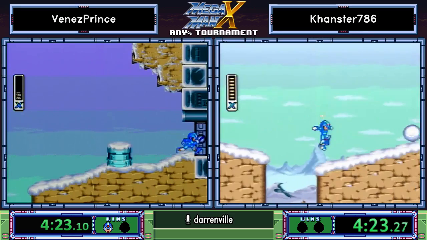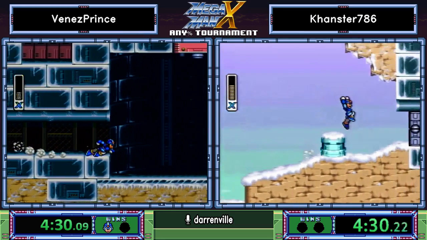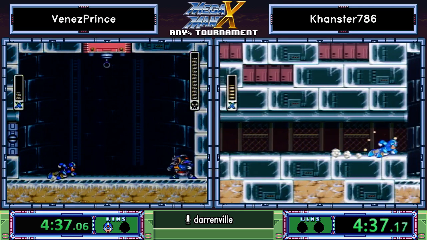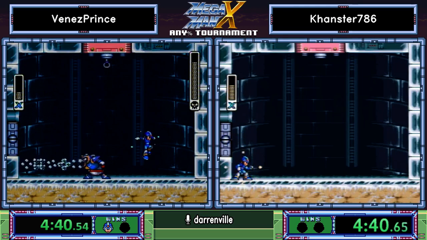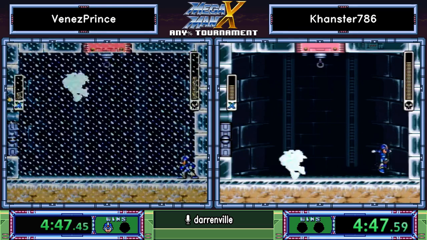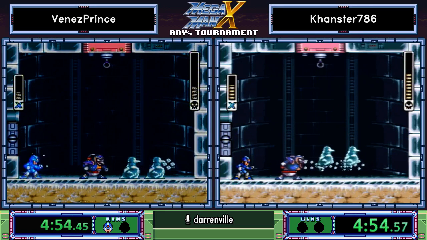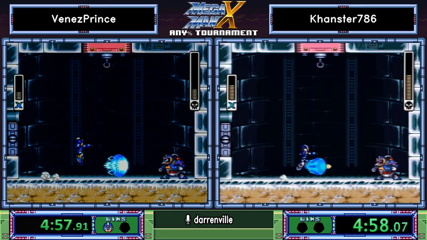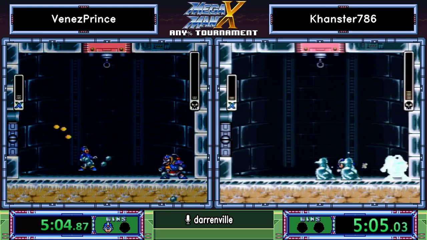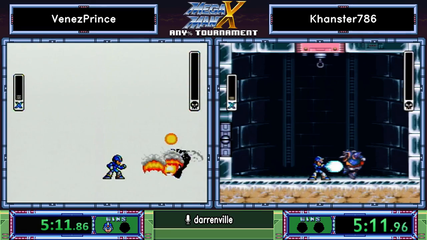So it looks like VenezPrince going through the snowball section, taking a couple bonks there. I had mentioned on the first race, this little section can be kind of tricky to get through. And with the Penguin fight, I don't think the body bonk is that big of an issue. Really, we just don't want to see any slides. Slides, Khanster as well. And Venez takes him out nicely. One more shot. All right.